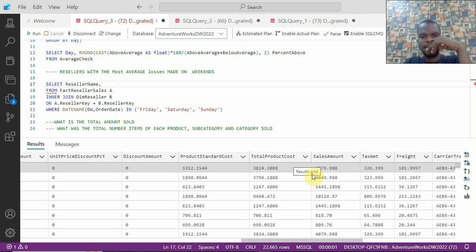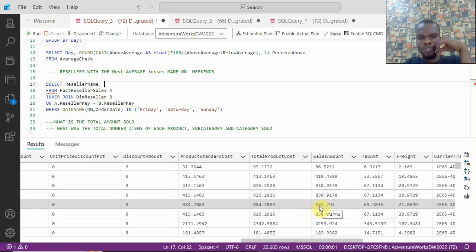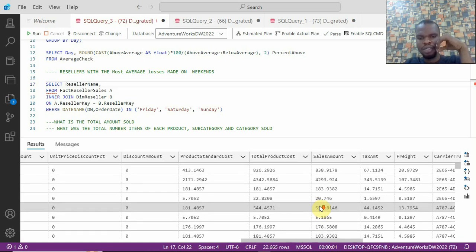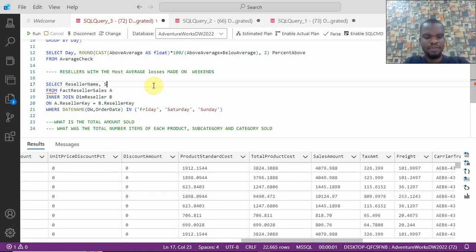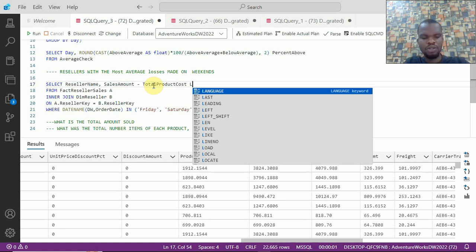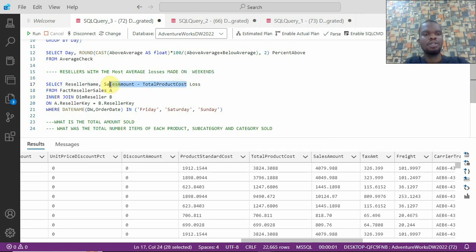Now I'm thinking we're going to have negative values. Are we going to have negative values? Yeah, see, this total product cost is greater than sales amount. So we have sales amount minus total product cost, and we want to call this loss. Let me put that in a bracket, and we are looking for the average of this.